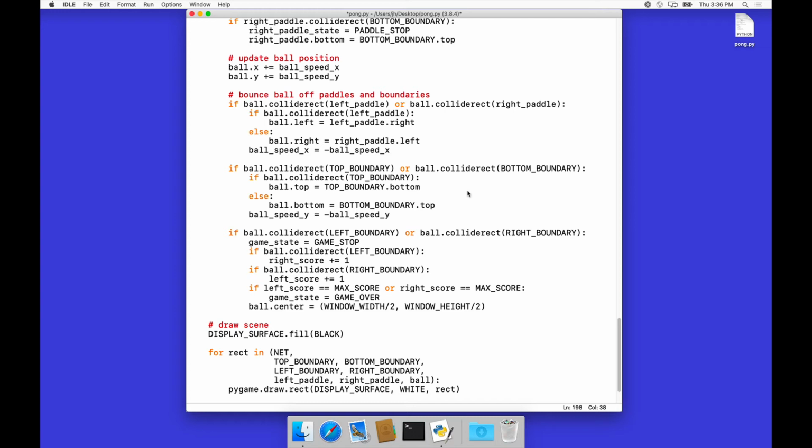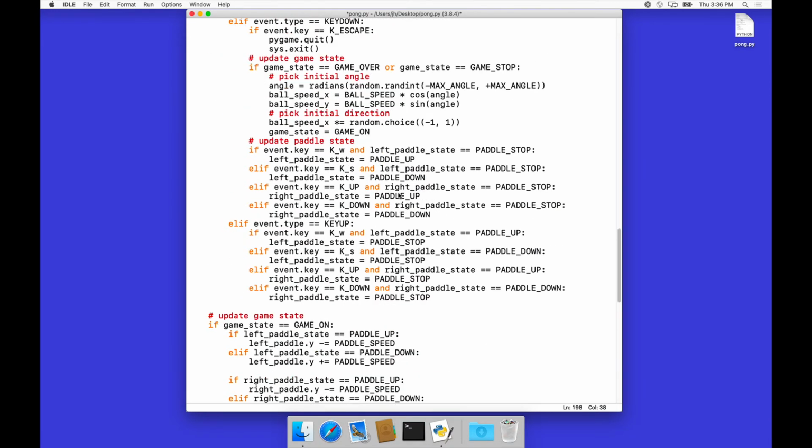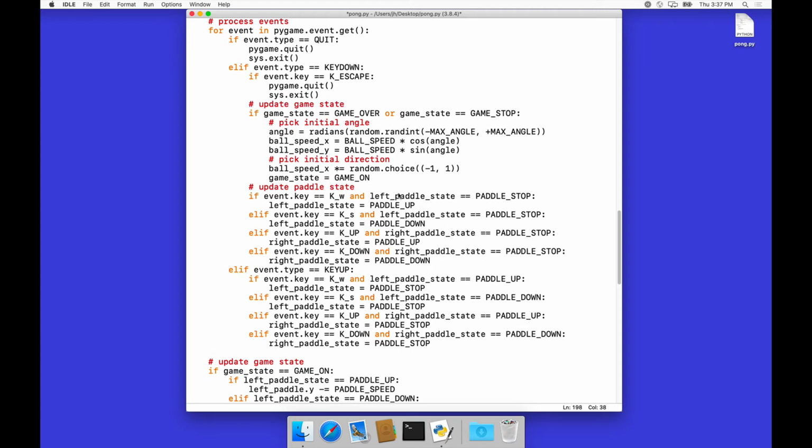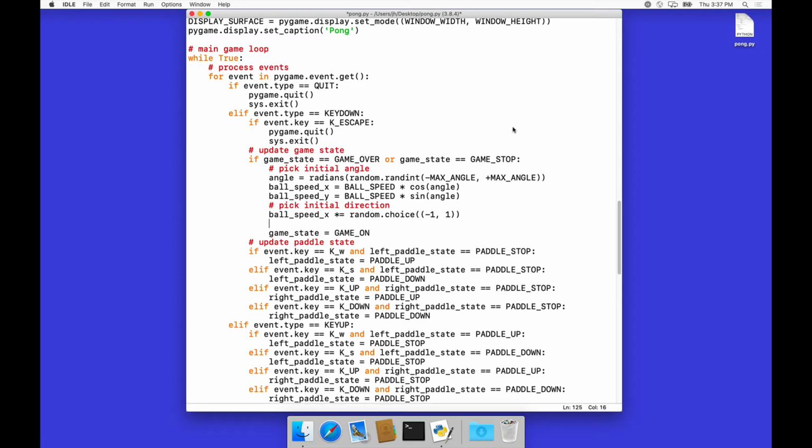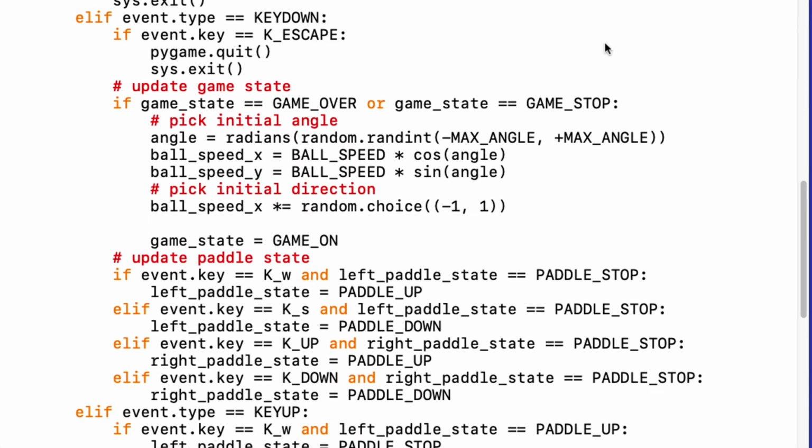Once we're in the game over state, now that we have scoring, when the game is back on, we need to reset the score. That goes just before the transition to the game on state, and that's happening in our key presses. So that is just right here, when we come from here. So we picked up ball speed.